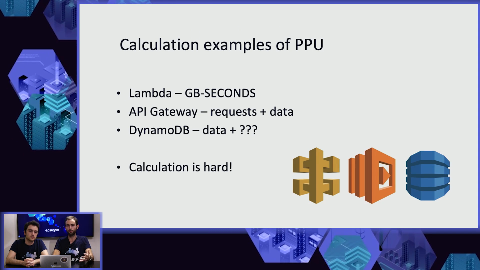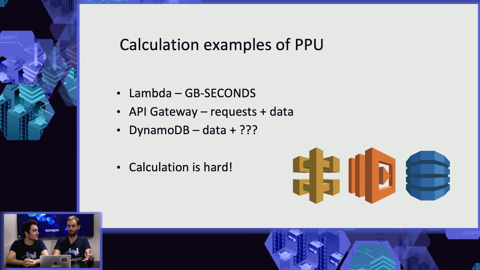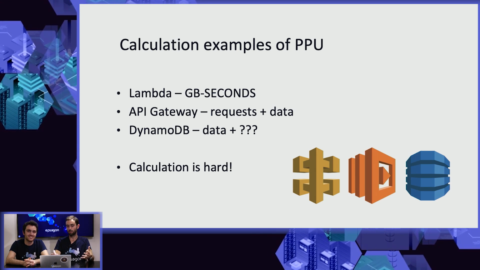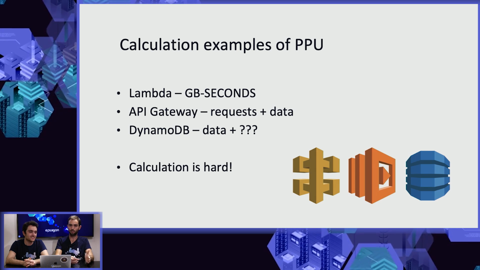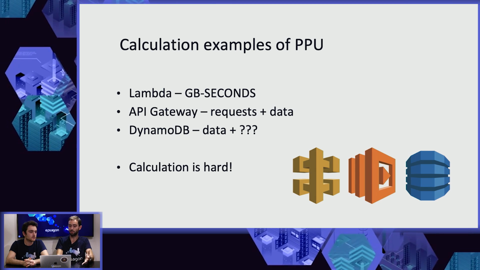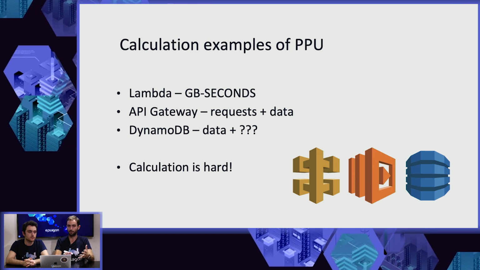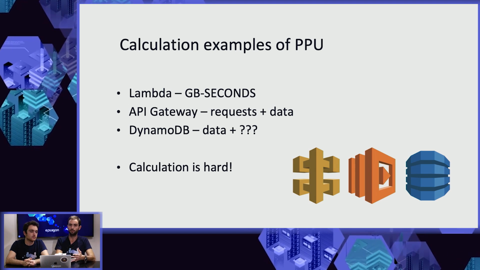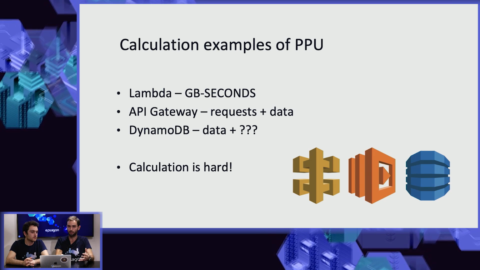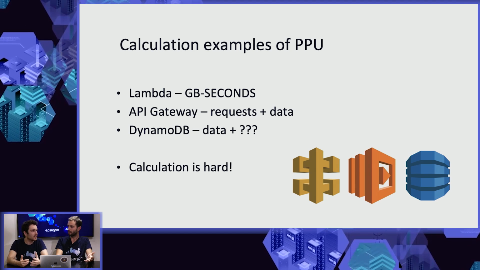And if you look at some examples, for example, my favorite ones, API Gateway, Lambda functions, and DynamoDB. Yeah, so you start with Lambda, which is gigabyte-seconds, which, okay, I can calculate how much memory I consume, multiplying the amount of time that I'm using it. So, okay, API Gateway now is request and data, the amount of requests that I'm getting, and the amount of data or the payload in each and every request. But now comes Dynamo, which is how much data do I store, but it's also... so how can you know how much data you're going to get, right?